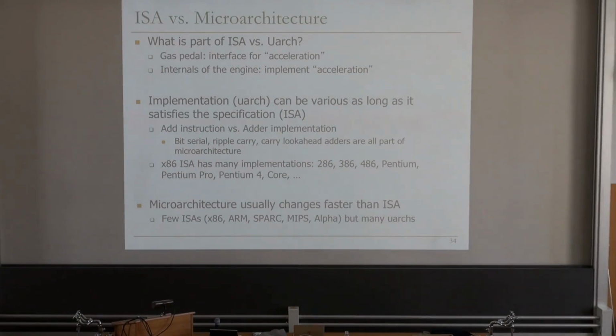It's kind of weird. Okay, so as a result of this, microarchitecture usually changes faster than ISA, actually. Well, as a result of the fact that you don't expose it to the software. Right? If you expose it to the software, you cannot easily change the ISA, because people have written a lot of software. They're used to writing the software. If you change the ISA on them now, their program will not run.